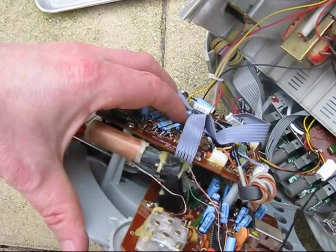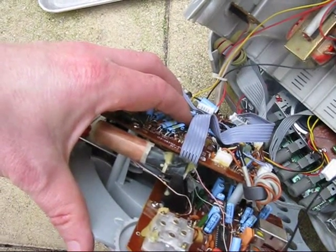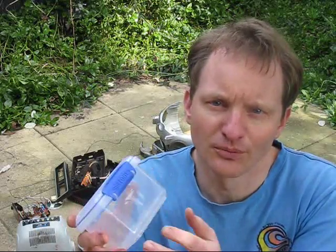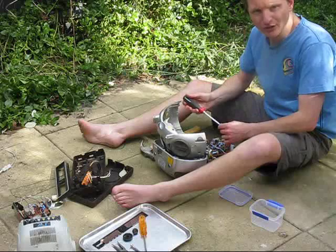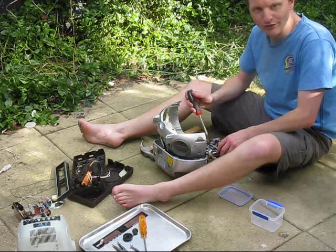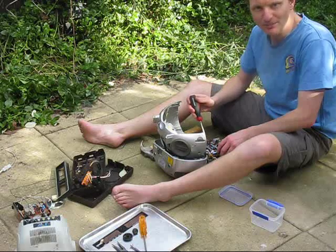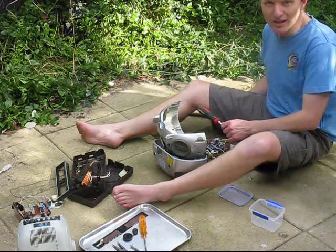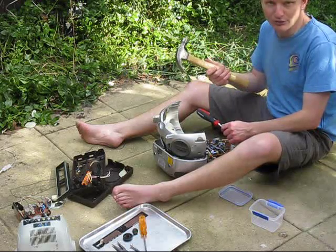Be careful — things like electrolytics can deteriorate with age. Resistors, though, are normally pretty stable. All the components I keep on their circuit boards; for loose things like screws, nuts, and bolts, I put them in a little case like this — you can buy it from supermarkets. First thing I do once you've got the thing open is to remove each of the boards. Try and find the screws around the board; sometimes it can be hard — they might be concealed under a bent component or something like that — but try not to apply brute force if you can.